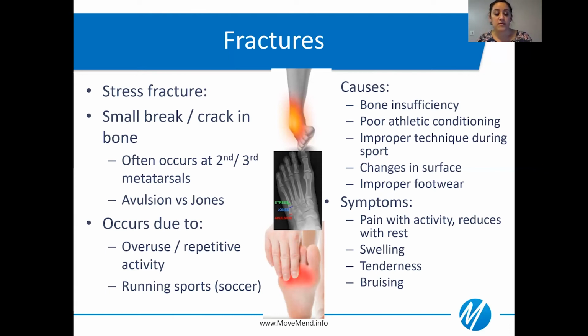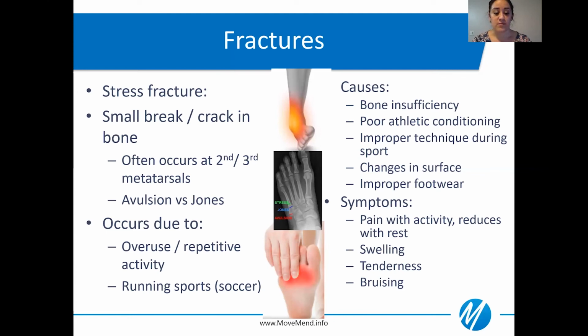So people ask, well, is there a specific cause leading up to the fracture? And the answer is maybe, maybe not. There could be many causes, and some causes can be because of bone insufficiency, because they lack vitamin D, maybe poor athletic conditioning or improper technique during their sport, which is very common. Those two are very common that we see as a reason.